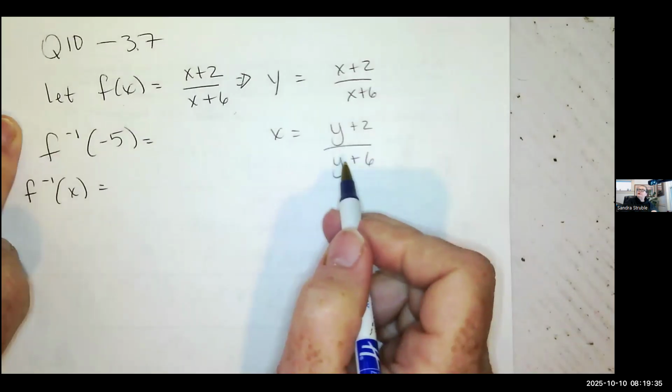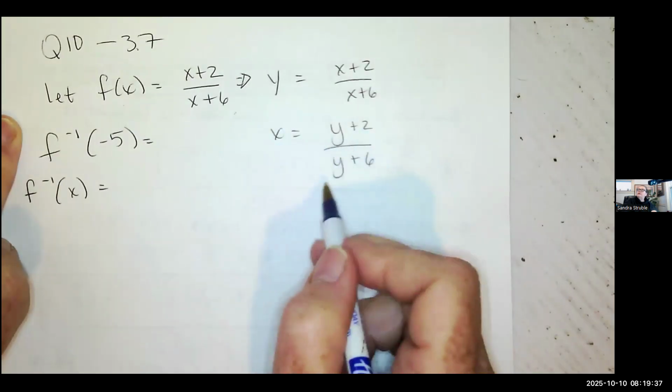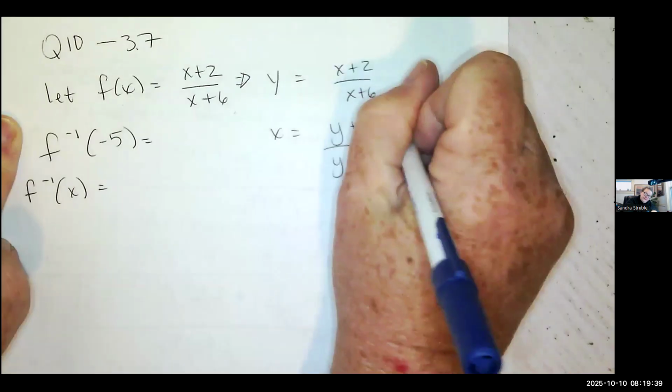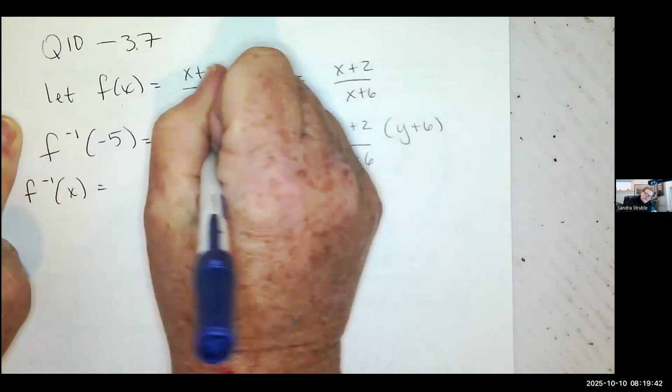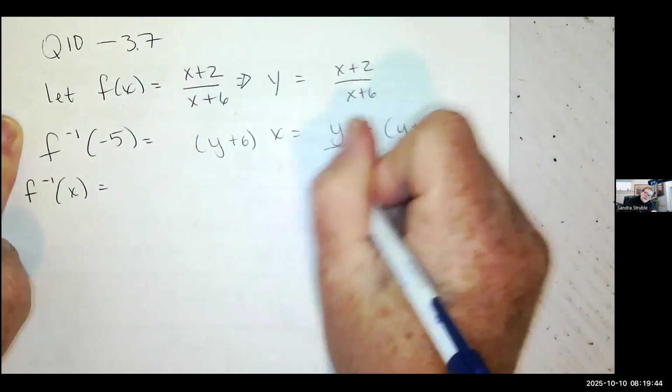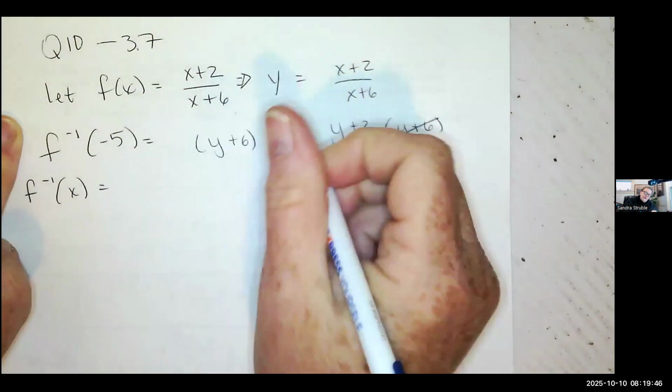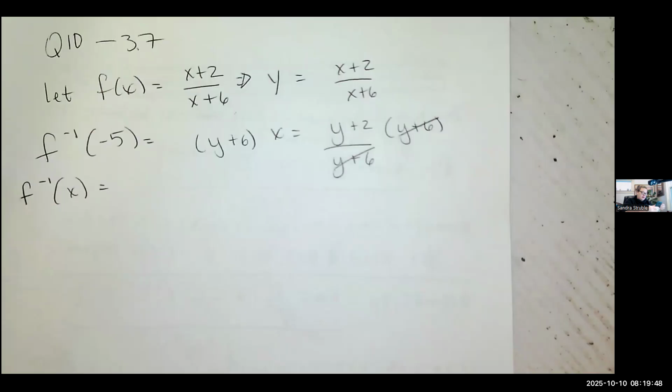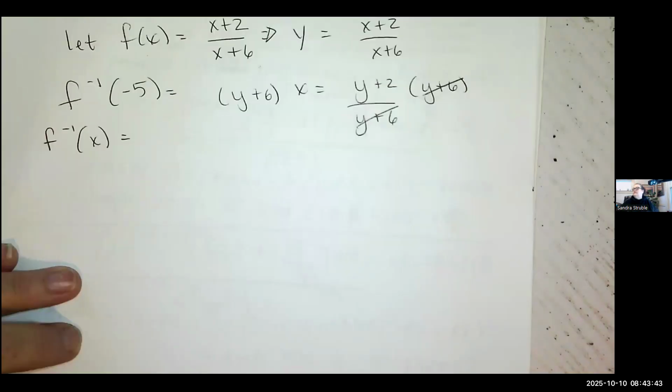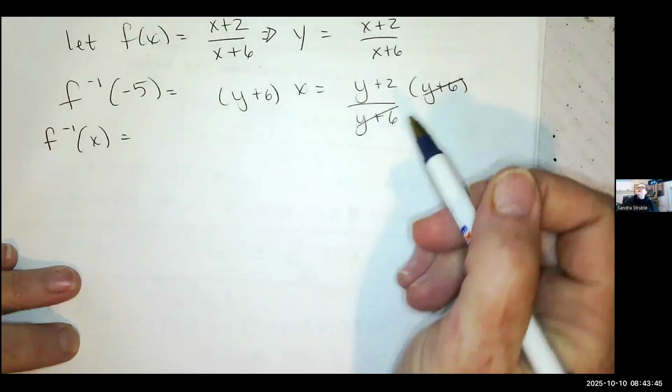So the first thing you're going to do is multiply both sides of the equation by the denominator. This side is gone, and you're left with, so sorry about that. Let me minimize this. Oh, let me pause this. Sorry about the disruption. Let's continue.